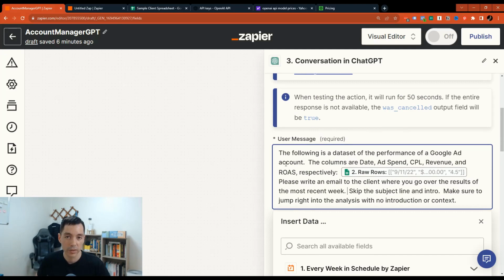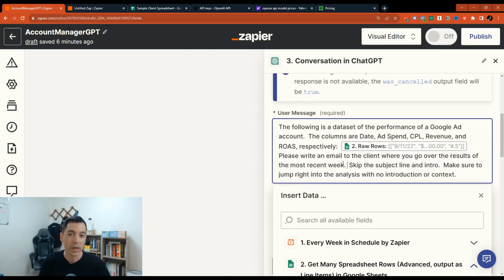The more you use it, the more you realize, oh, that output was wrong, I probably need to instruct it better. Or, oh, it's saying this thing, and I don't want it to say this thing, right? So you're gonna have to go back and keep tweaking this and iterating. Okay, so that's what we got for now for the user message.